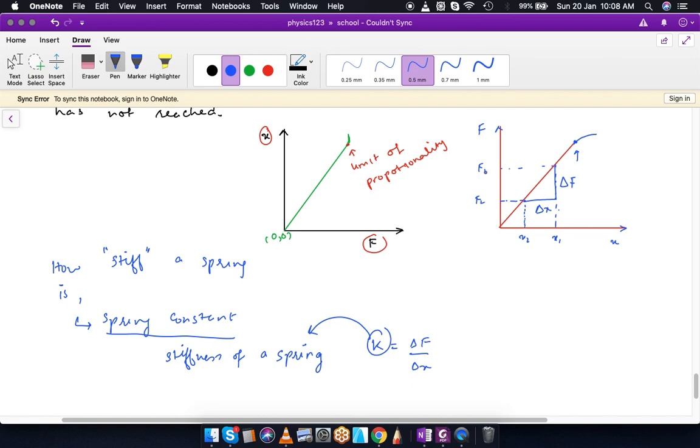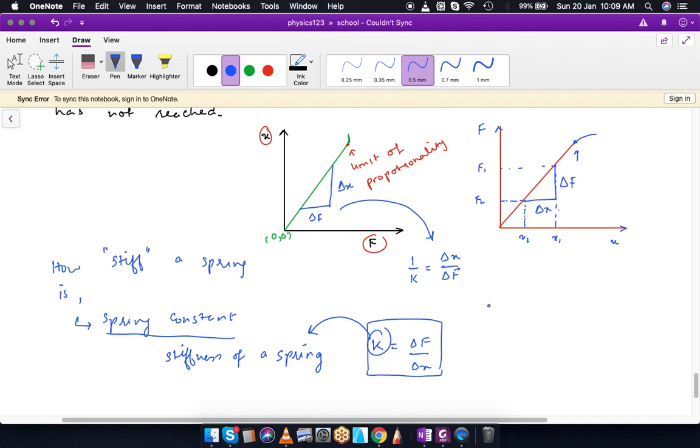Now remember, if the graph axes are changed, this formula still holds. If the graph axes change and you are finding the gradient of an x and F graph, then it will be change in x over change in F. Remember, if you write it like this, change in x over change in F, then this is not going to give you the stiffness, but actually the inverse of stiffness, or 1 over k. So you have to be very mindful of that when you're looking at two different graphs. Even if it's an x and F graph, you should understand that the stiffness is given by the change in F and change in x. So this is like a permanent formula.